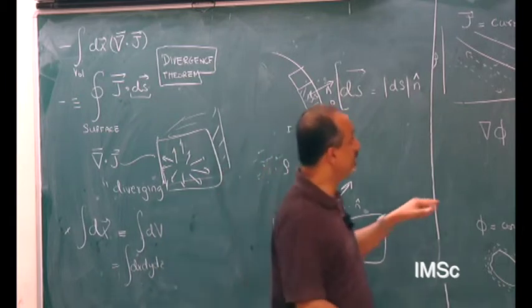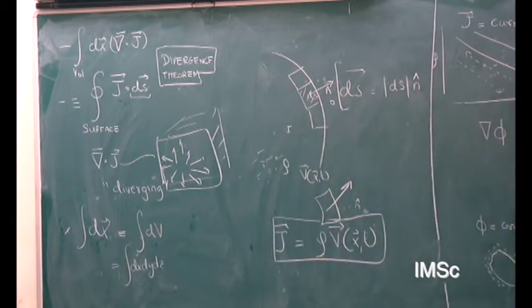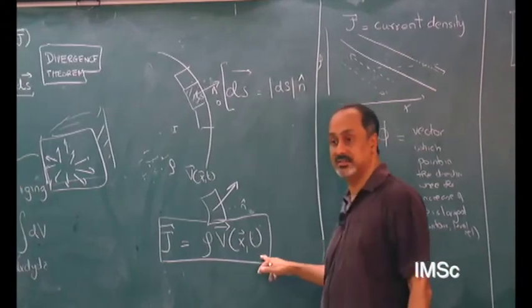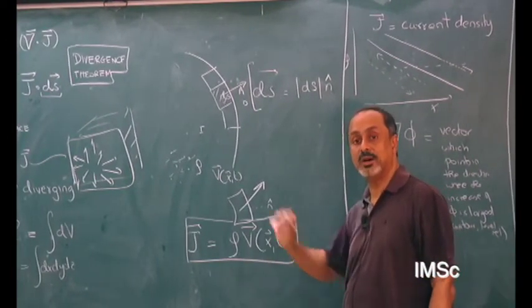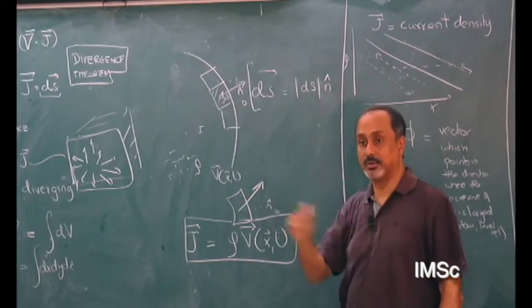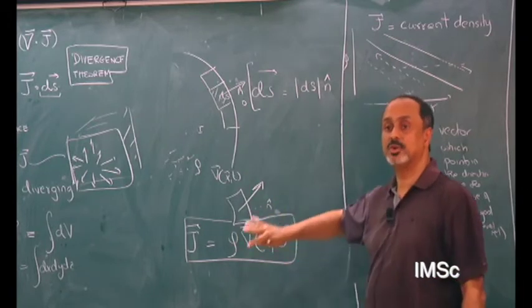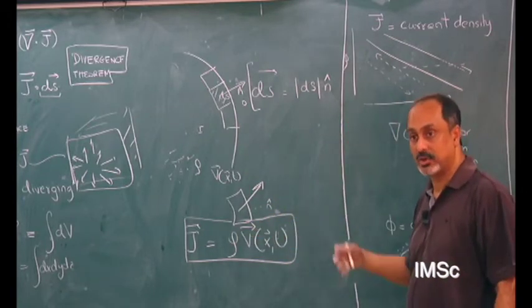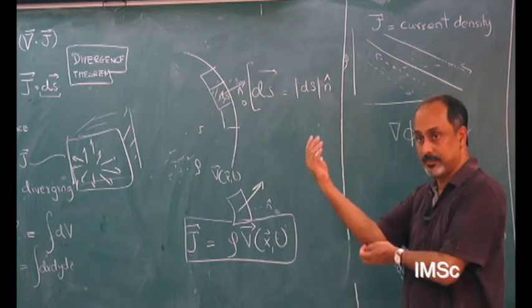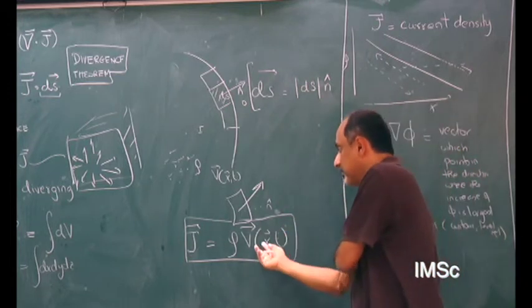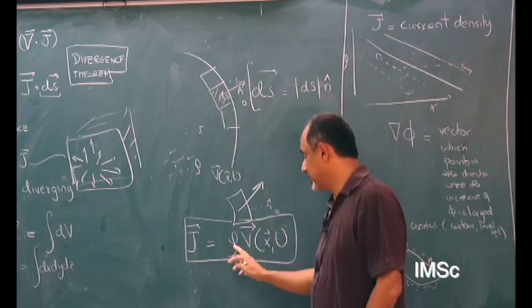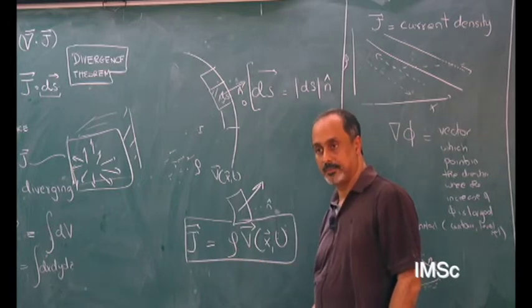This is not the same as what I wrote here, because here particles have velocities. The point about diffusion is particles don't have net velocity, they're sort of wandering around like this. It doesn't make sense to talk about the velocity of a diffusing particle. I can talk about its position. But if I have things that move with certain velocities, the current j can be written as the density times that velocity.